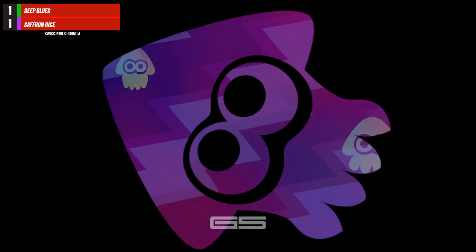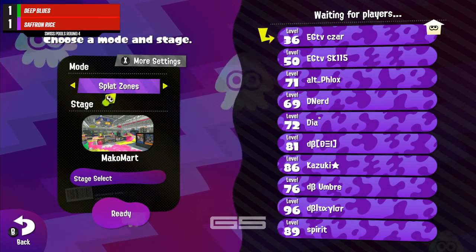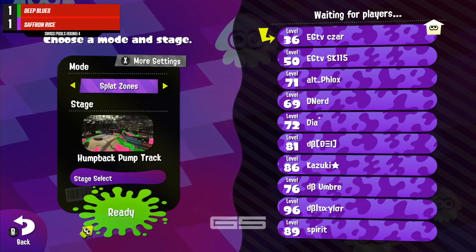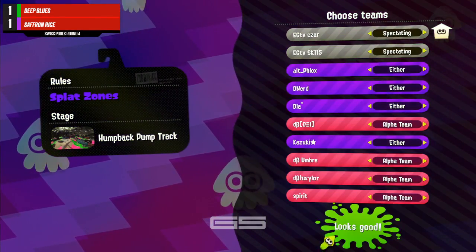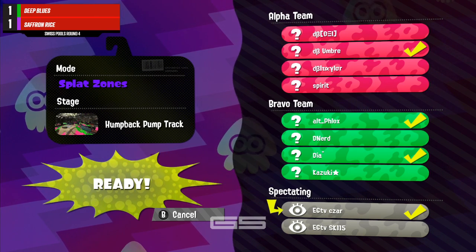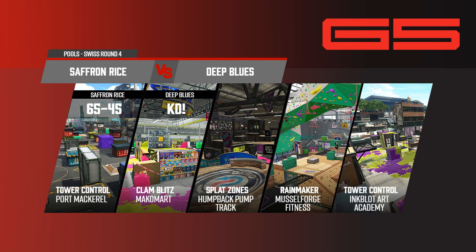So what do we have next? We have Rainmaker, Sturgeon's Shipyard. So this is interesting because I think this is kind of a mix between the two types of thing that we saw. Rainmaker's a little bit easier to push on than tower control, so those wipes can come into play, but it is a long way to the goal. So if Saffron Rice puts together some more of those dream pushes, that can add up to more than the slang. So this is going to be really interesting, and I think it's going to be pretty telling of who kind of deserves to win in the end, because this is kind of the balanced match up between these two teams. So whichever one wins is like, okay, that one seems like they have a little bit more of an edge.